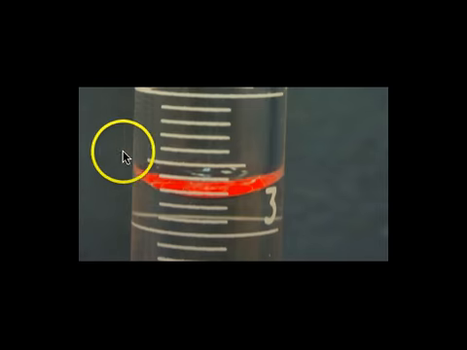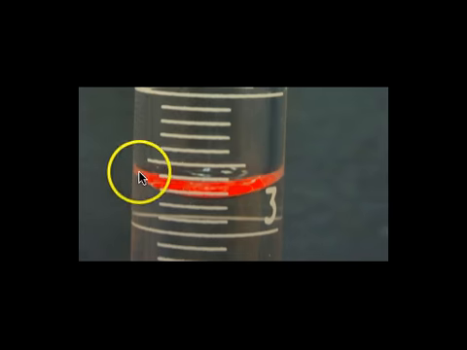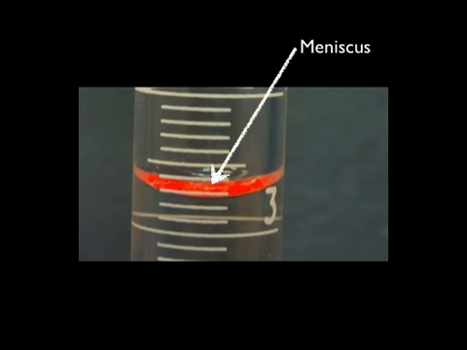And when you do, you'll notice this curve in the bottom. Now that's colored red because it's reflecting the red base of this. Don't let that throw you off. That is just water. But you can see this curve in the water, which we call a meniscus. And anytime you read from the very bottom of the meniscus. So in this case, I would say that this is 3, 3.1, 3.2, somewhere about 3.27 or 3.28 milliliters. But again, you have to be on eye level and make sure you pay attention to units.